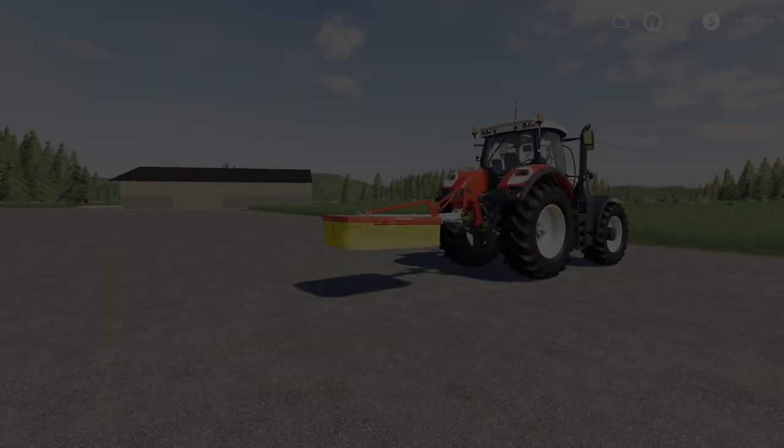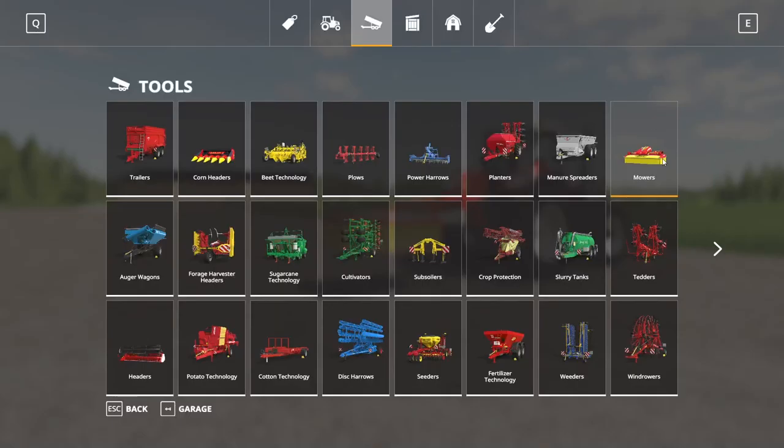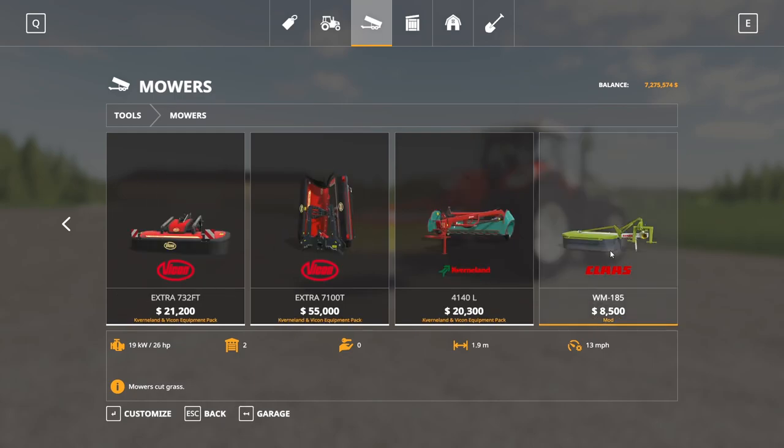So, yeah. All right, next up, we have the WM185 mower. This is by AAA Modding. This is 3.75 megabytes of download, and this is for all platforms. This is going to be found in the store under mowers. If we go down to the very end here. Ooh, there we go. This guy right here, WM185, 8,500 to buy, 13 miles per hour, which is standard there. 1.9 meter working width, requires 26 horsepower.